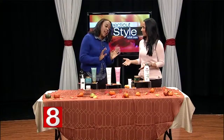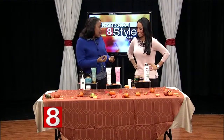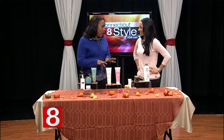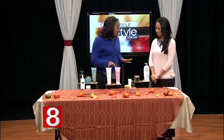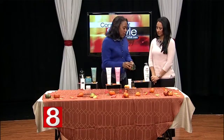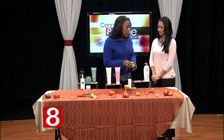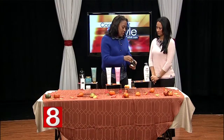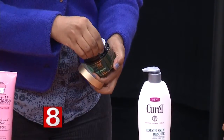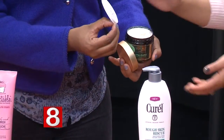The scents are amazing — it's designed like a bakery product, so you're showering and you smell like crème brûlée or yellow cake. After the shower, you have to seal in that moisture. This is Vito Cura — it's wonderful. It's like a soufflé on your body, lightweight but effective.